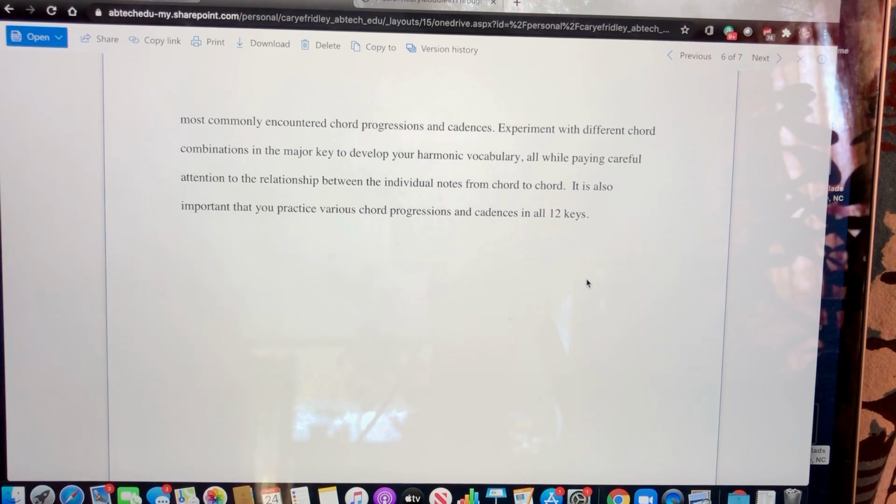So I'll do a progression like the 2, 5, 1, or just some kind of progression I know that ends in one of these cadences, and then ask you to write it down.